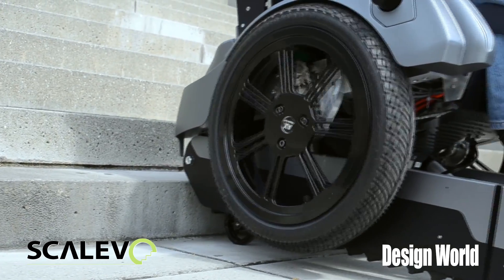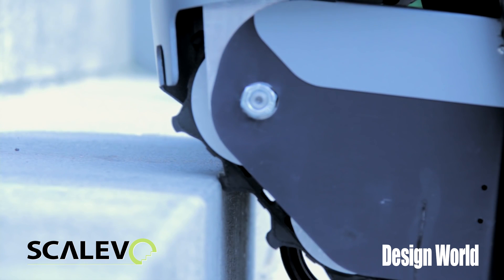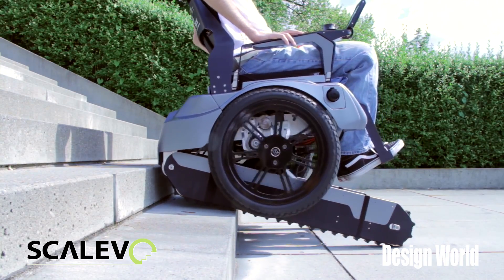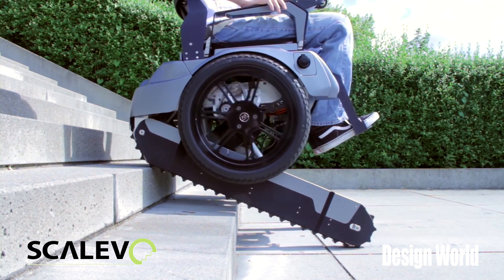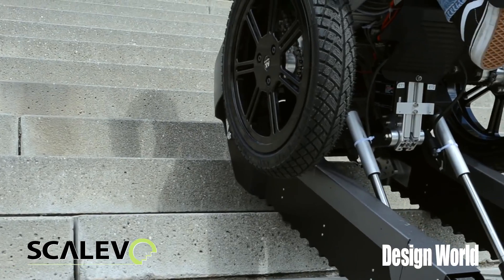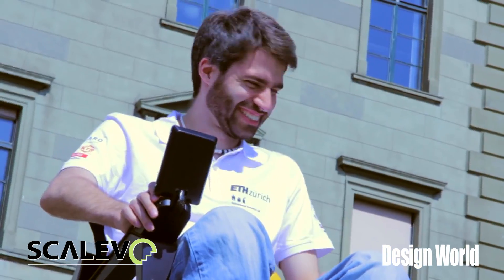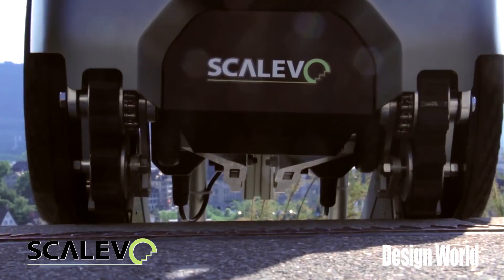Tell us a little bit about the sequence you go through to climb a set of stairs. So actually when you drive around, you're balancing onto wheels like a Segway, and you face forwards. We have a couple of sensors and the idea is that it works all automatically. You push just one button on the touch screen, and then it automatically will take a turn so that it can ascend backwards. There you can tilt down the tracks — it is all done automatically — and then it just starts driving up the stairs. In the end, to avoid tipping over from the tracks, we have a support system on the back, which are two small wheels that we can lower and make a smooth transition on the top.